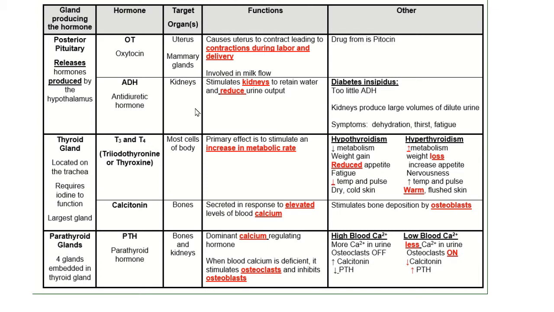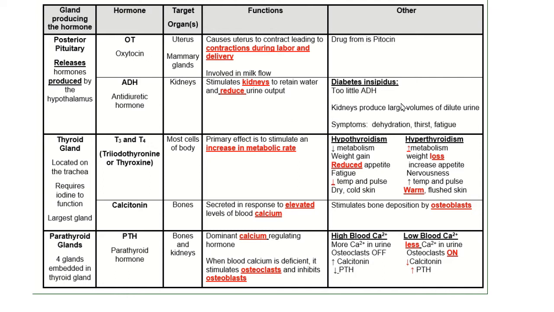So what is the organ that's involved with production of water being released from your body? The kidneys. The majority of your urine is water. So the kidneys are the target tissue for antidiuretic. Antidiuretic stimulates the kidneys to retain water and reduce urine output. It is very important to only take diuretics or water pills if prescribed by your doctor. If you were to take a diuretic and you don't need it, you would lose too much water and could potentially end up in the hospital.